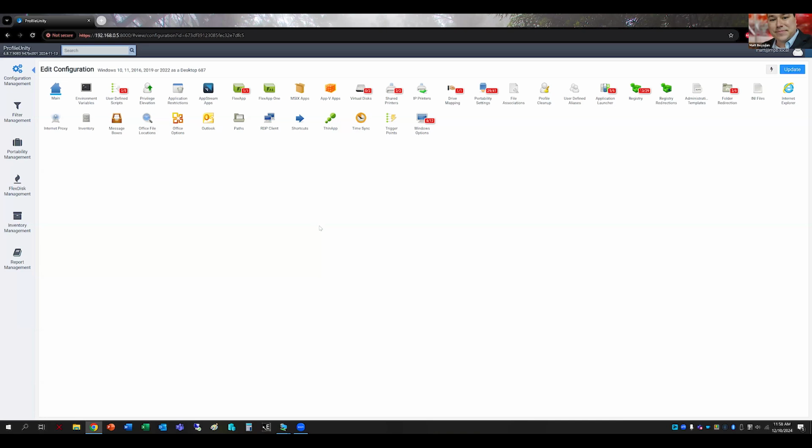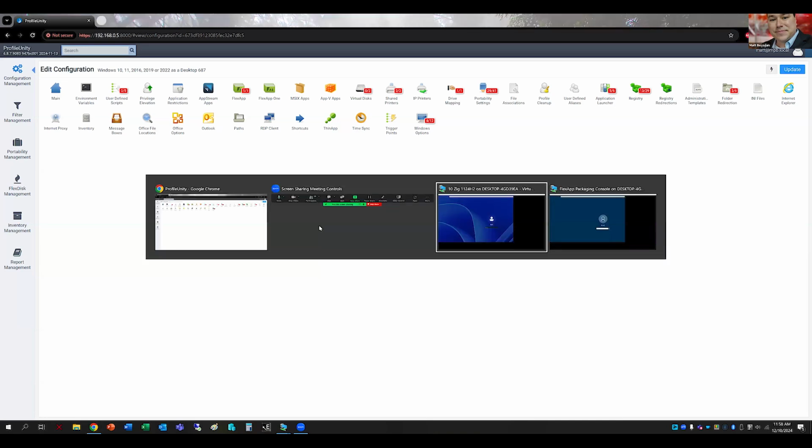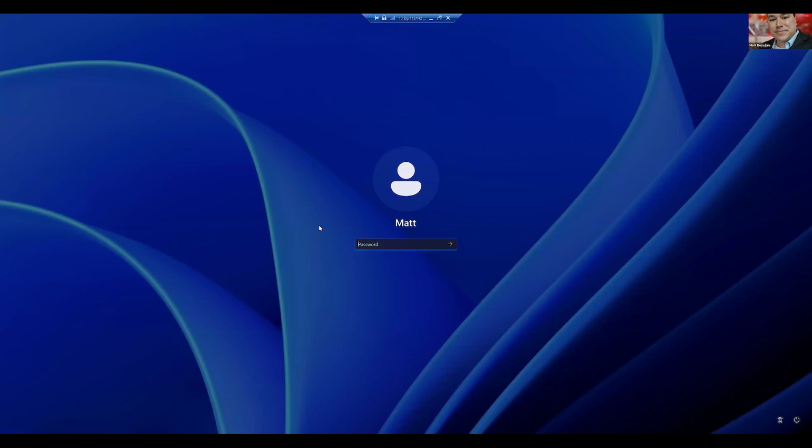So the next thing I'm going to do is log into my thin client. In this case, I'm using a 10ZiG thin client, one of their higher-end models, the AMD 7100 model. It has 4 cores, 8 threads, and is equivalent to a decent i5 unit when all is said and done.